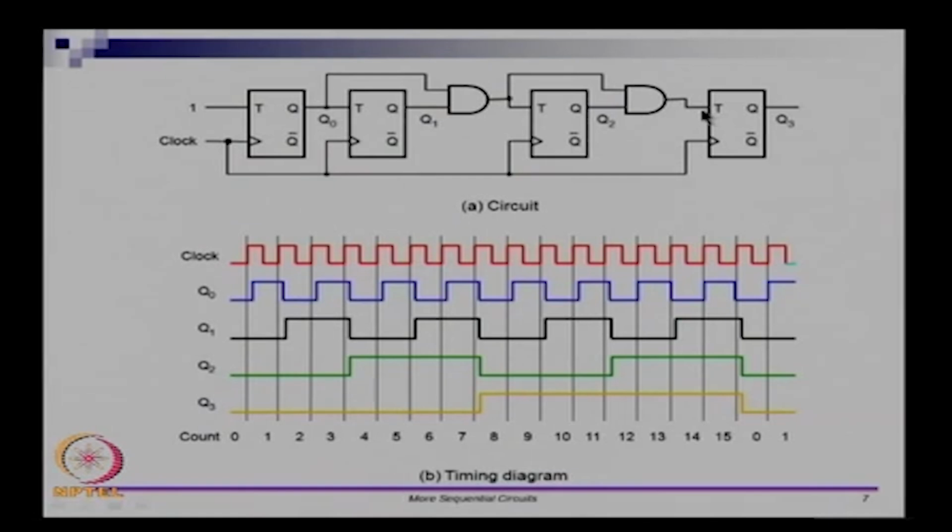So, at the nth stage of the flip flop, you will have n minus 1 AND gates, right. If the delay of these n minus 1 AND gates is more than the clock width, then you will actually violate the setup time of the nth flip flop. That is what will happen, and the moment you violate the setup time, that flip flop can go into metastability.